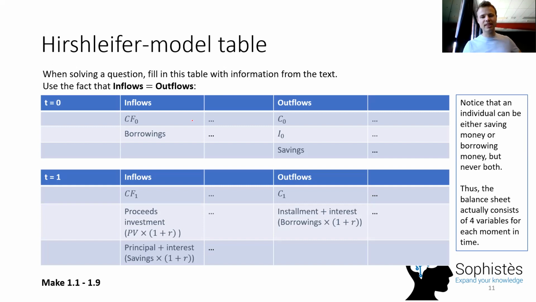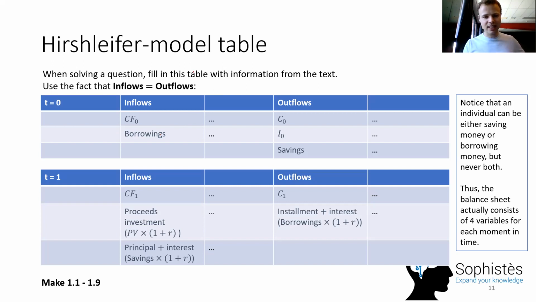what is the idea about the Hirshleifer model and in finance in general? With finance, you always get a really big exam question with a lot of numbers. And you have to work really structured so that you know all the numbers. So always, if you get a question, write down all the variables they provide you. And if you're doing that, you can just as well write them down into this table.